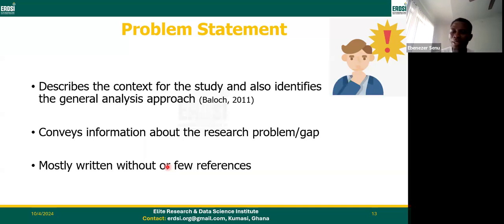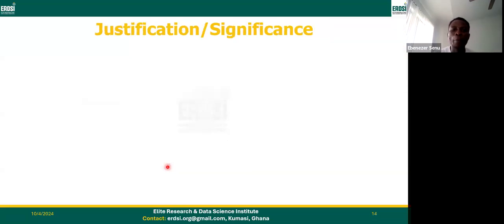We want to investigate. Is it the current galamsey? We don't know. That is the problem you are identifying. So you just have to be straightforward. Tell the readers this is the problem. Tell your supervisor this is the problem about this topic. That is why I'm going to do it.